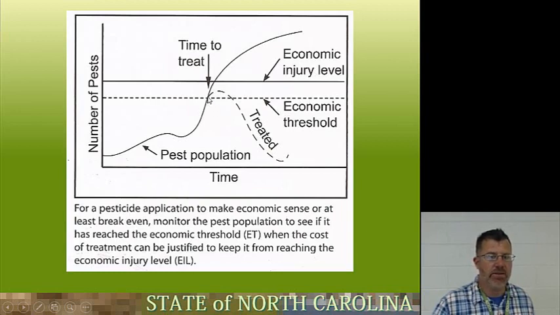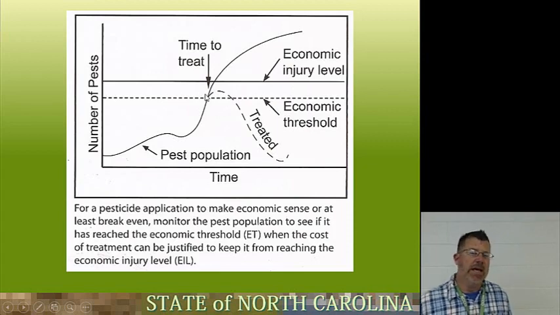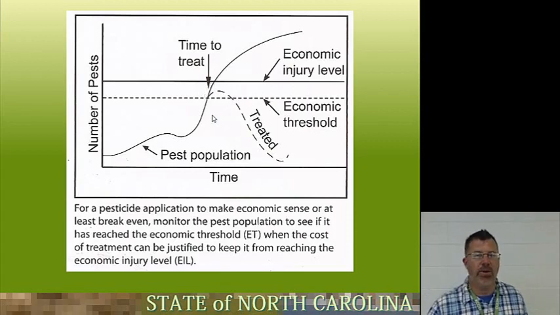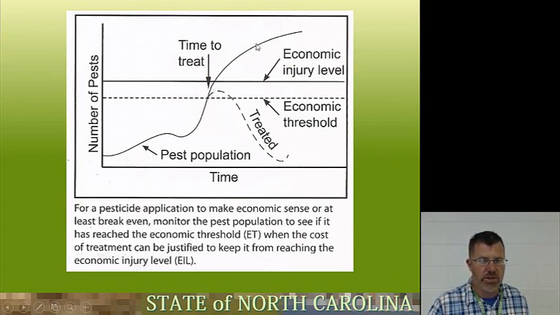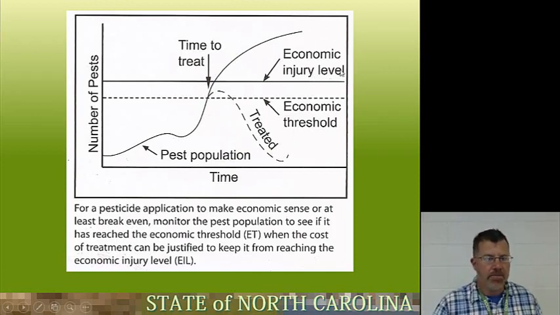And once the pest reaches this threshold, this is when it's time to treat or apply a pesticide or apply a biological control. Anything that we've included in our IPM plan, this is where we're going to start using it, as soon as the pests reach that economic threshold, because we don't want the pests to just keep rising, and then everything above the injury level, we're losing money, people are getting hurt, lives are lost. We want to keep it below that level right there.